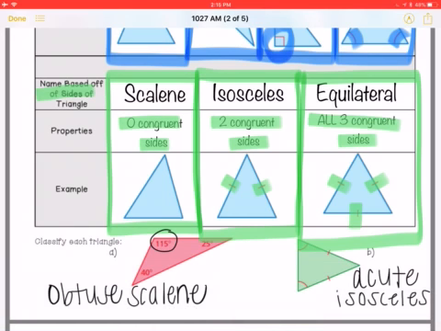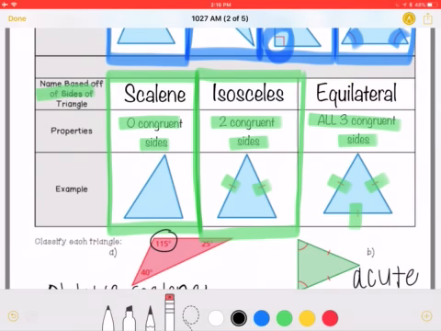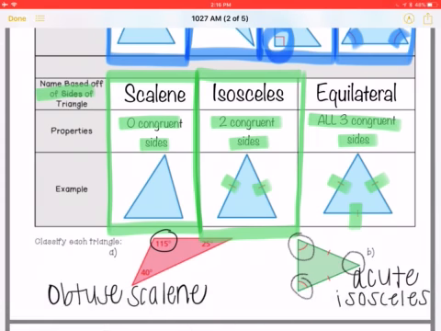Next, let's classify this green triangle over here. I notice that it's showing that 2 of the angles are congruent. It's showing that this and this angle are congruent. Now, I also notice that those are acute angles. If those 2 are acute, then that means this last angle up here has to be acute as well, and it also looks acute. It may not be the same measure, so they're not all equiangular, but they are all acute. So I would name this acute for its angles.